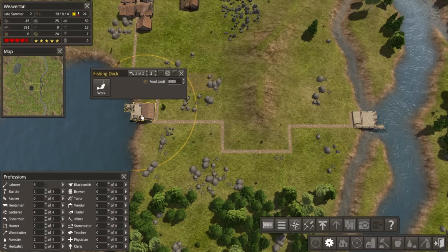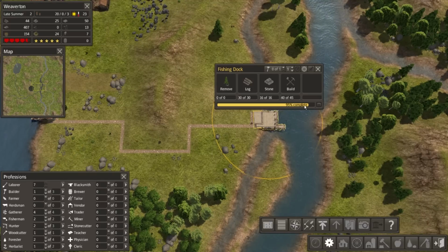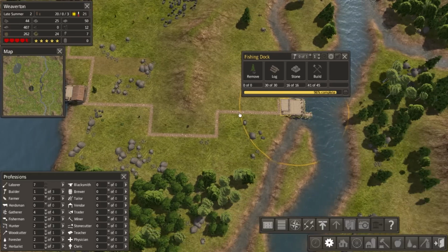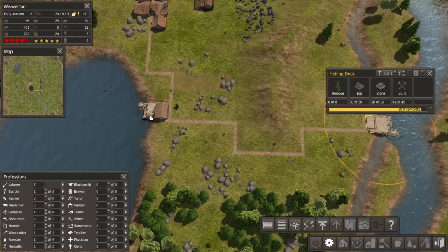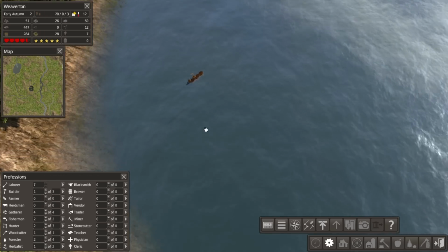So that basically means that this fishing dock will have 2 of 2 workers. This one will have 1 of 1 when it's finished. And it just means that they're not getting confused about who works where. They know exactly where they stand. You working fish over here, you 2 working fish over here. What is that? Oh, it's deer. Why are they in the water? Can we not fish for deer?